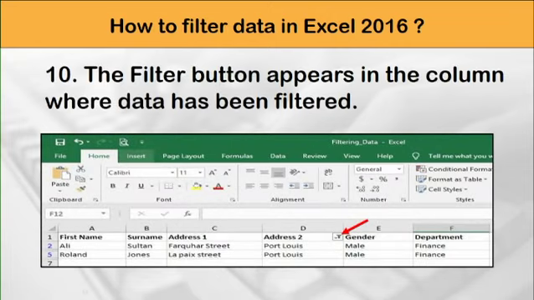The filter button appears in the column where data has been filtered, that is the address 2 column. You can notice that only employees living in Port Louis are visible. Any data not matching this condition is temporarily hidden.